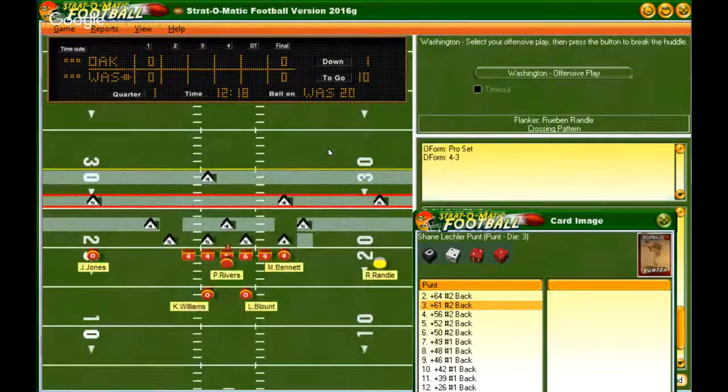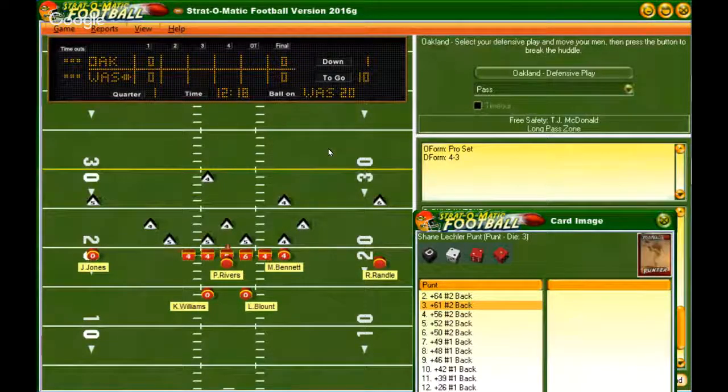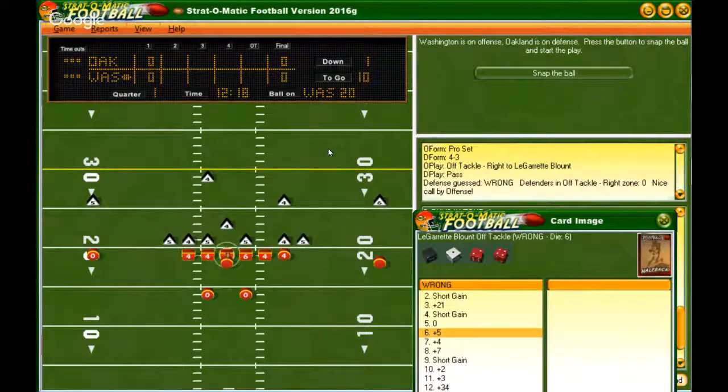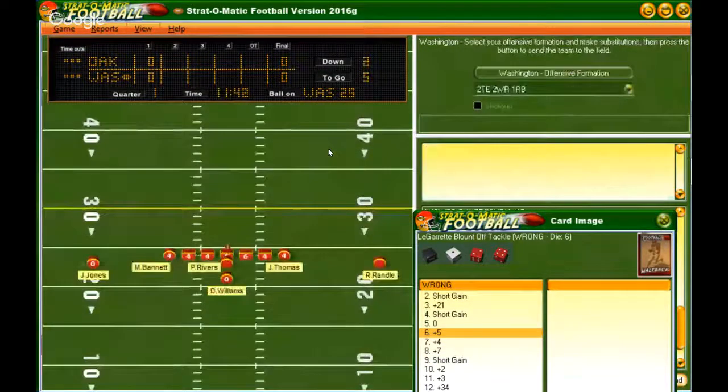So Washington will start out 1st and 10 from their own 20. They come out in the pro set. They are led by Phillip Rivers. Wideouts are Julio Jones and Ruben Randall. They're going to alternate between D'Angelo Williams and LeGarrette Blount. On their first play from scrimmage, they're going to go to Blount. Defense calls pass. Blount will go straight up the gut and pick up 5 yards on the play.